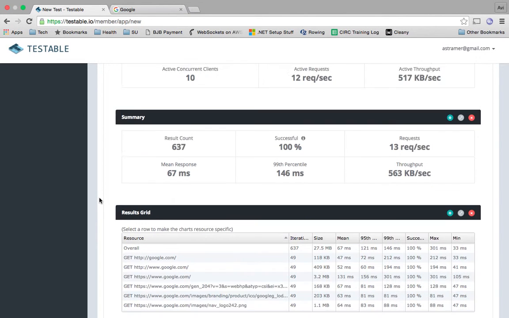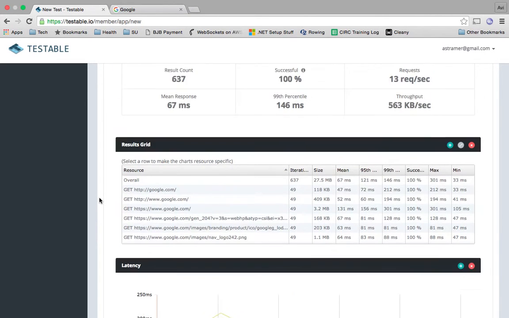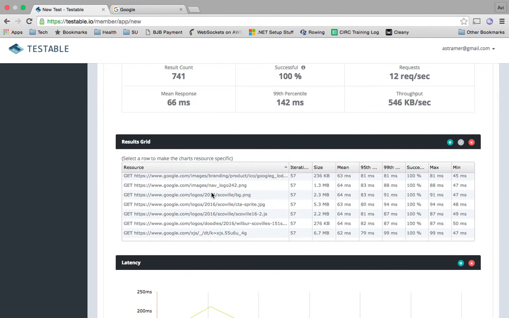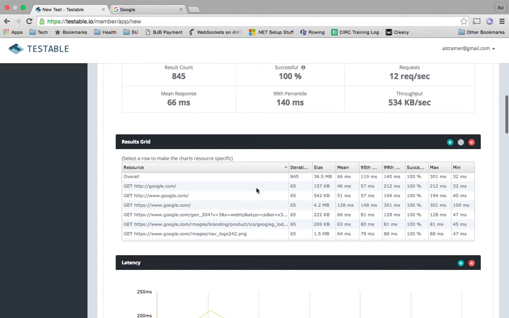And then we can also see this information per resource. So for each of the steps in our scenario, we are capturing results. So you can see overall, we may have made 845 requests, but per URL it's less.